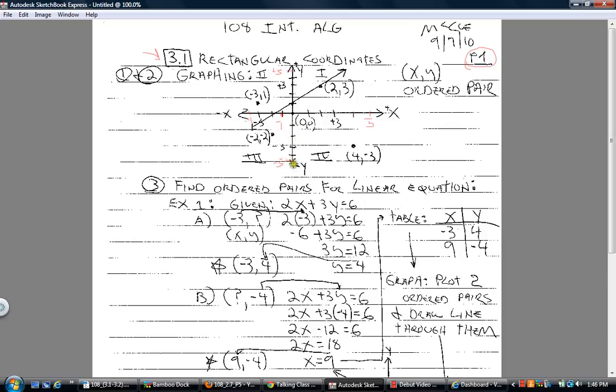Okay, so there are 4 quadrants, 1, 2, 3, 4. If you pick ordered pairs, we always go x comma y. This is the definition of ordered pairs. Always x, which is left, right, is first, and then comma, the y-axis is up or down, positive up, negative going down.